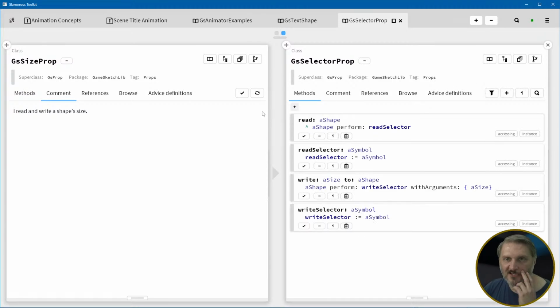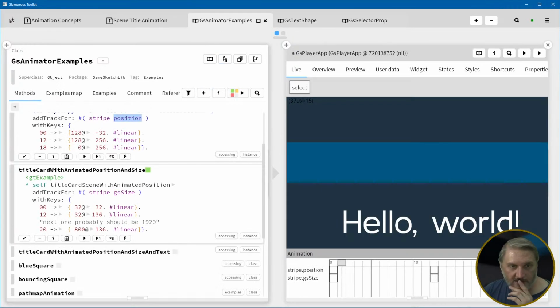Comment, which, so now I could use this to replace all these things, I think. Well, not the rotation, because the rotation is complicated. Not the index thing, because that's complicated. I'm going to give myself 10 more minutes, and then we'll try and wrap this up. So anyway, I think some of these could be replaced with this one. It's more general, and also the whole thing could probably be replaced with Magritte in the future. But I just want to get this on the screen right now. All right, so I've added this. This is called size. So this is the symbol that's passed to GSprop to tell it.